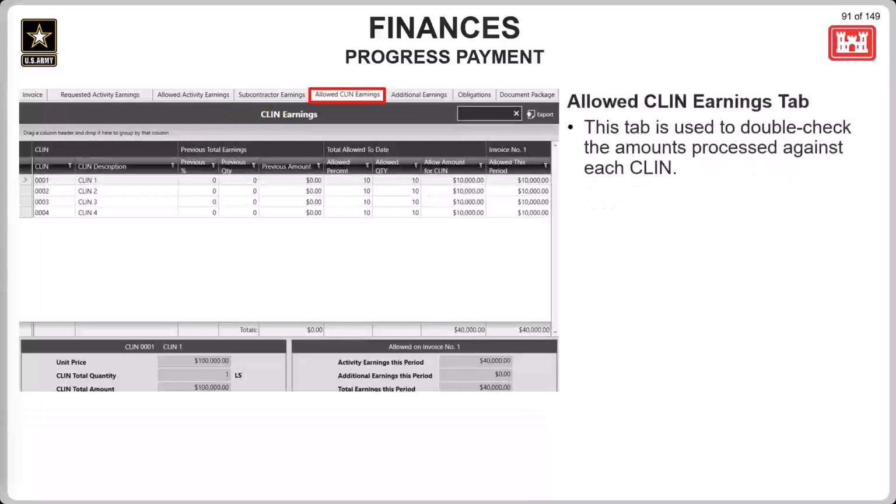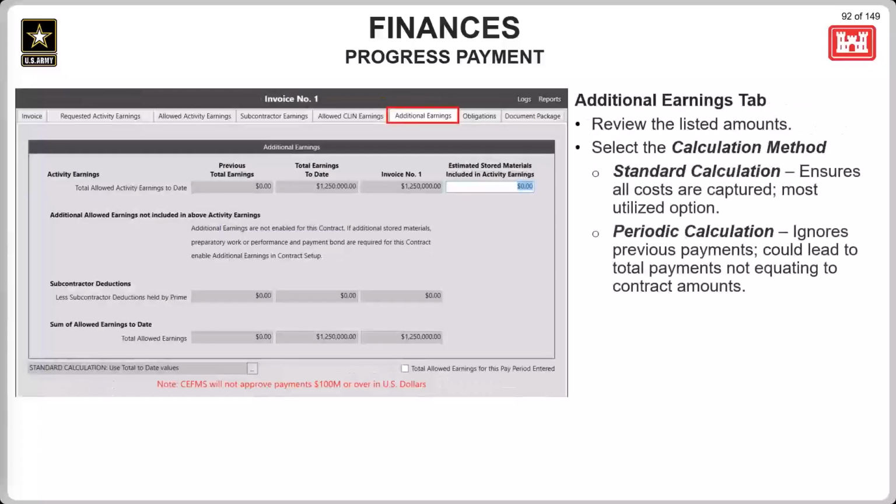Within this section, you can see the previous amounts paid by each CLIN and the total allowed to date column, which is going to be the sum of the previous amounts plus the requested this period amounts by CLIN. If you allow additional earnings outside of the pay activities, then this is where the earnings will show in the additional earnings tab. Check with your district policy about using this option for your contract.